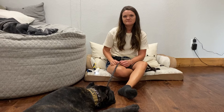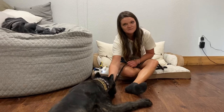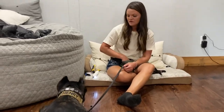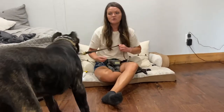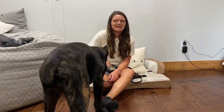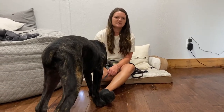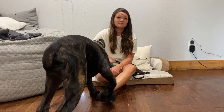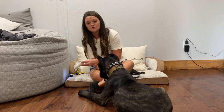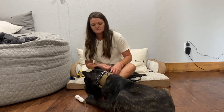For some puppies, just have the Dremel on and let them get used to it. You can't hear it on camera but he can hear it humming, and he gets used to that. It becomes associated with eating — if he wants to eat his breakfast, he has to put up with that. We use the puppy's daily food, so this is his breakfast and he realizes: to eat my breakfast I have to put up with this. Another thing you can do is turn it off and just lay it there.